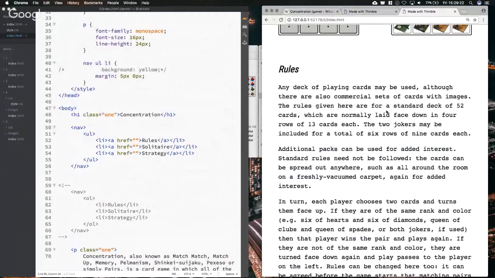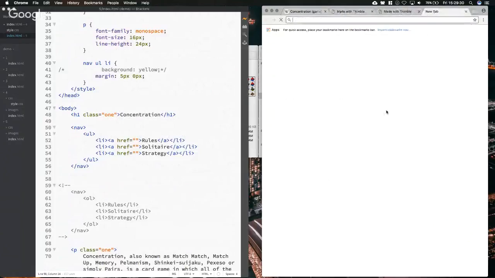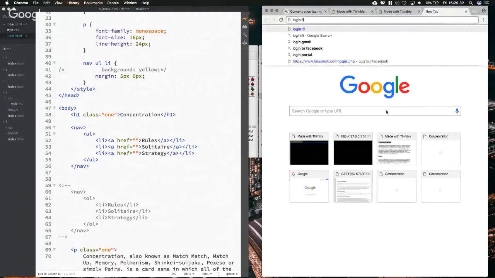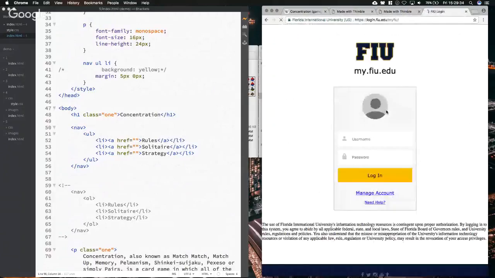So nothing's there. Here's usually the part where my boss will walk around and ask me, Herman, how's that progress on that website? And I'll be like, we're doing great, boss. And then she'll go like, all right, show me. And I'll be like, oh, here, just go to login.fiu.edu. And then I'm like, you know, I've been working really hard for like 5 days straight. I'm adding all these new features. We're going to ask the students all these questions. We're going to revalidate their phone number, their recovery email, their 2-factor.